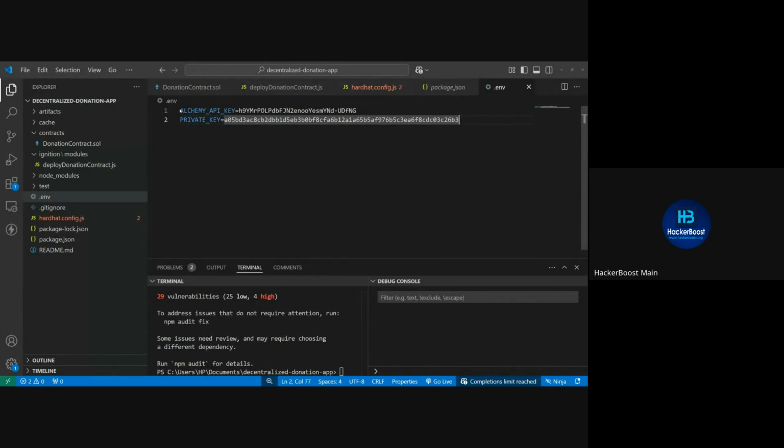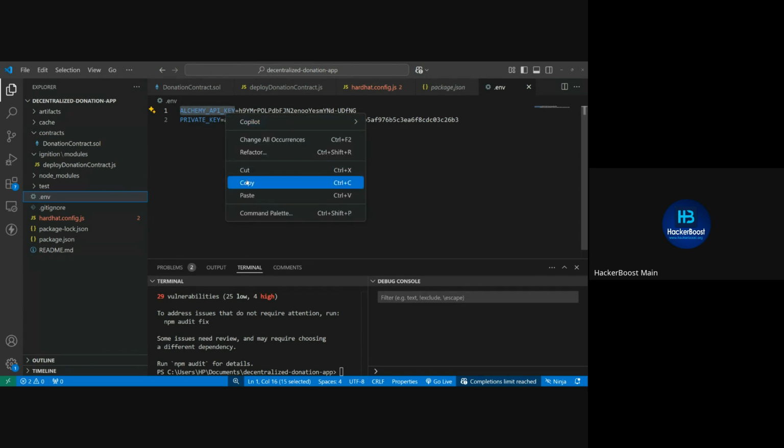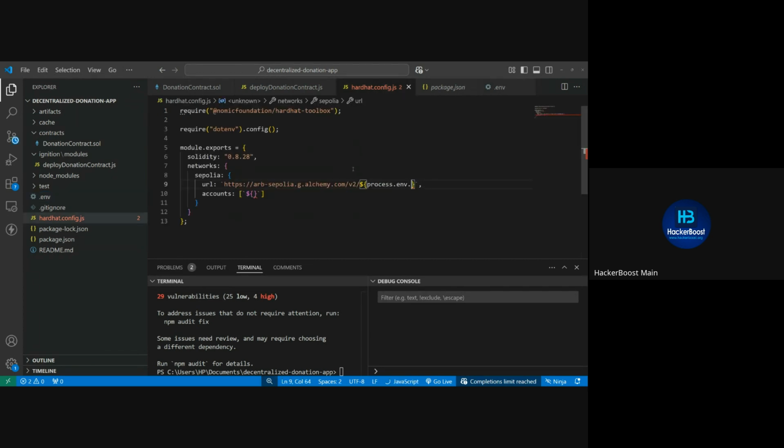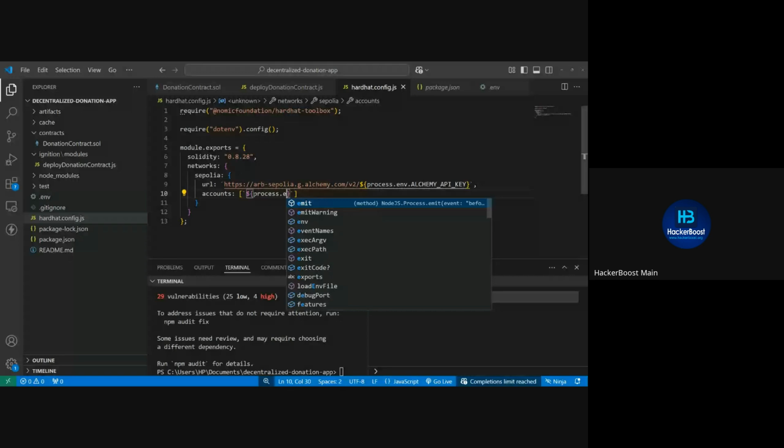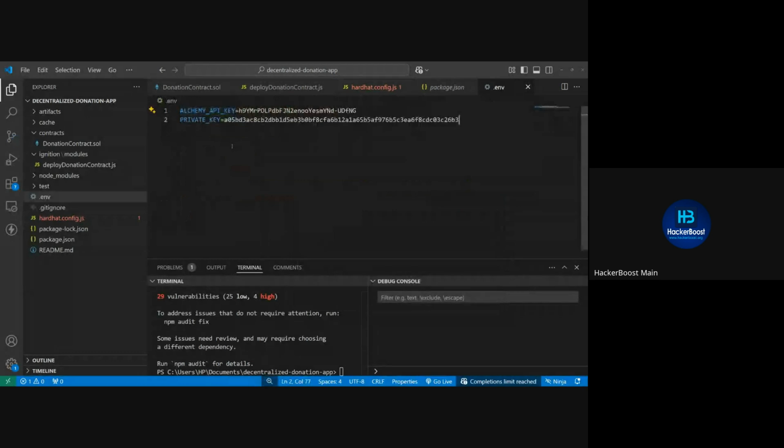This is the variable alchemy API key. I'll just copy so that I don't have any typo. I copy and paste it. Something like this. Then the same thing we'll do here: process.env dot private key. So let me copy it.